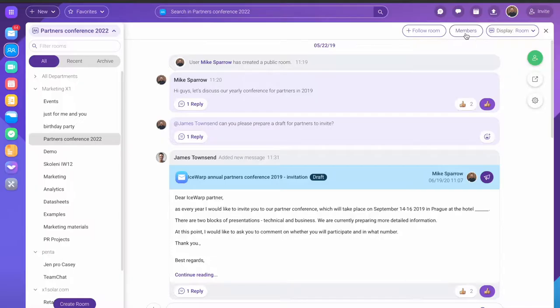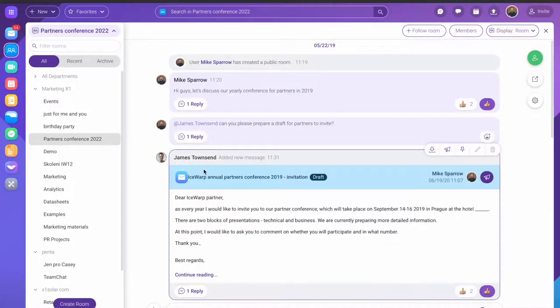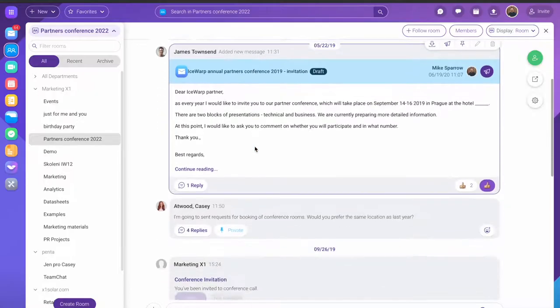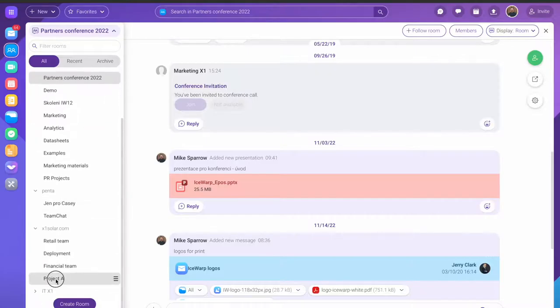You just invite all those people who you'd like to have there. And by the way, those people are not limited to just IceWarp users. Yeah, you can also very easily invite any external person there, the ones who have nothing to do with IceWarp. We call those users guest accounts, and those guest accounts are free. So they don't really count against your license, and they will have access to exactly just those team chat rooms where they have been invited. But they can join you and can very easily use all the features inside the team chat itself.